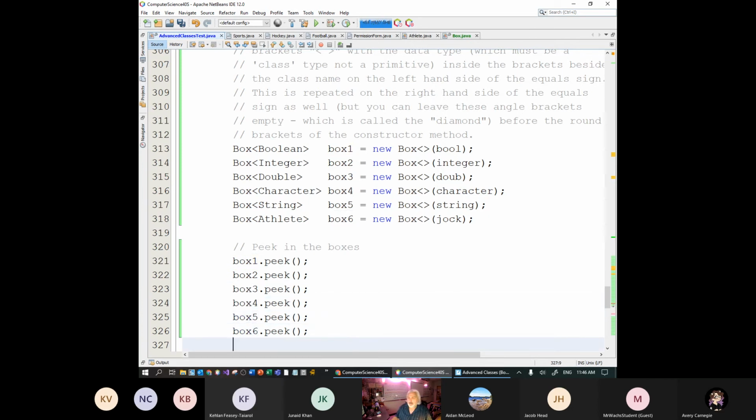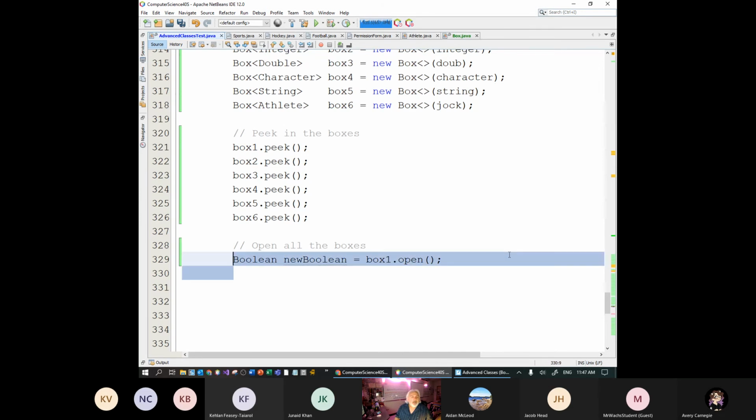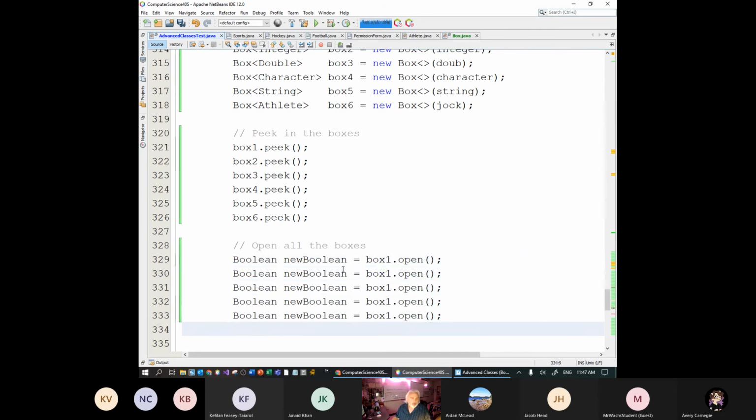Okay. I'm going to then open the boxes, which, as you know, returns information. So it's going to return a Boolean. I'll call new Boolean. It comes from me taking box 1 and opening it. It actually opens it up. And I can do the same for a new integer.